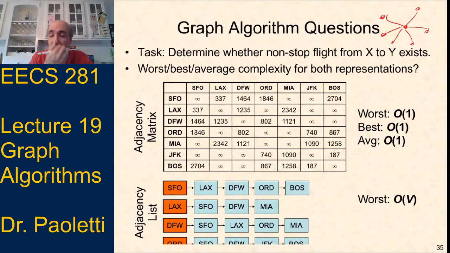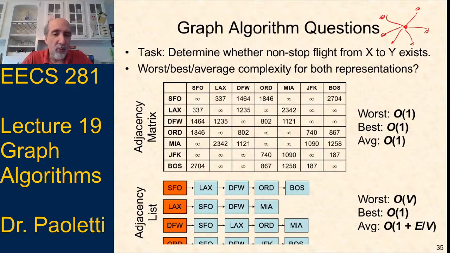My best case, I could have asked about, instead of SFO to BOS, I could have asked about SFO to LAX, and it's the first thing there. I could get lucky and it's the first thing there. Or I could get unlucky and find out that the SFO list right now is empty because, hey, there's a freak storm, hail, and super high winds where flights in SFO are just grounded right now. There are no flights from SFO to anywhere. We would consider that best case in terms of complexity to be O(1). It could be the first thing in the linked list, or maybe the linked list is empty.